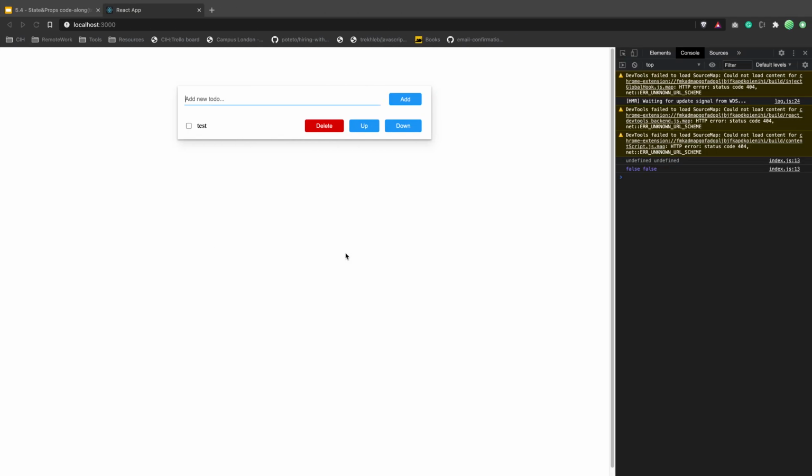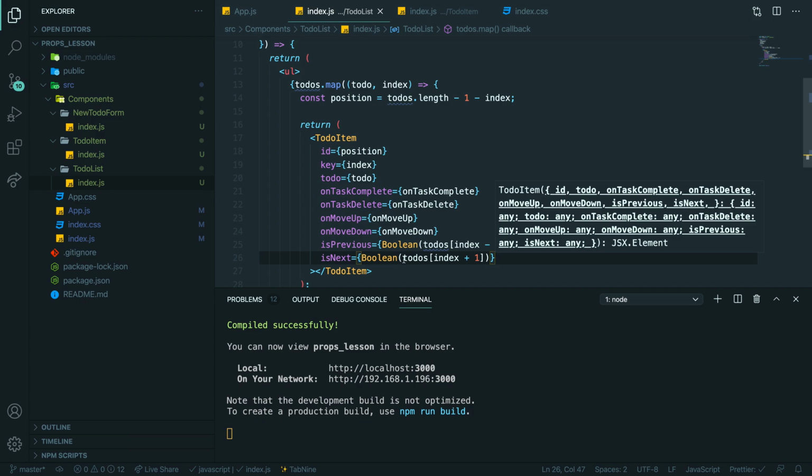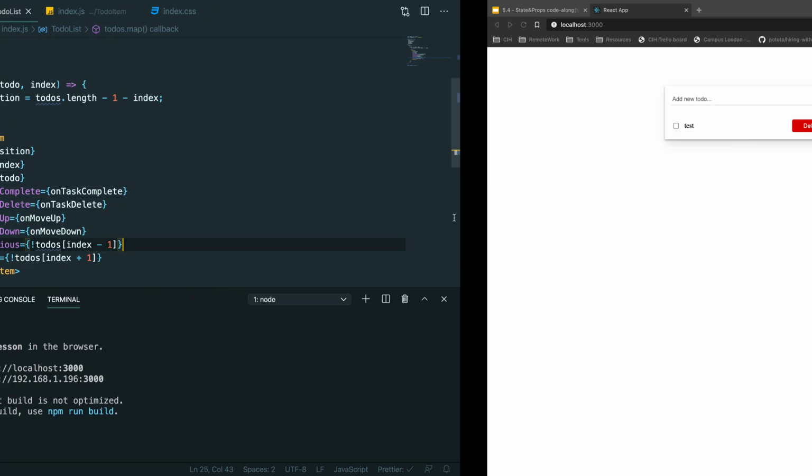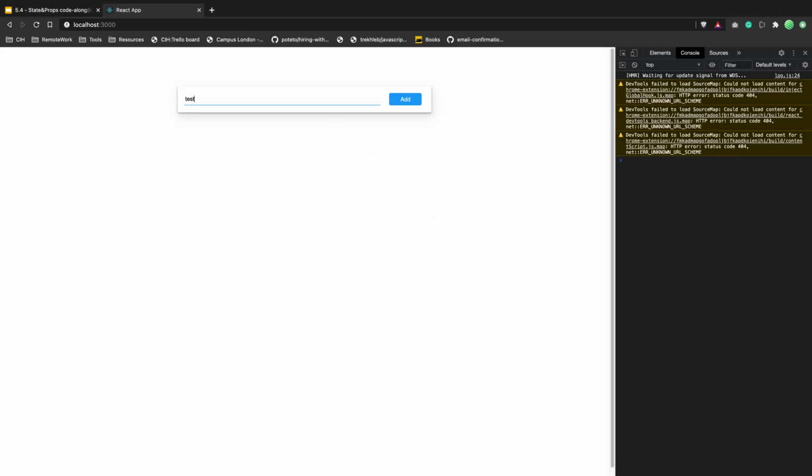Try again. Come on. False and false. Right, that should be opposite, right? Because if disabled is the negative meaning. So we want to have, basically, because it should be negative, the opposite, we can use just one exclamation mark. It's always a tricky thing. Refresh. Come on. Yeah, true and true.